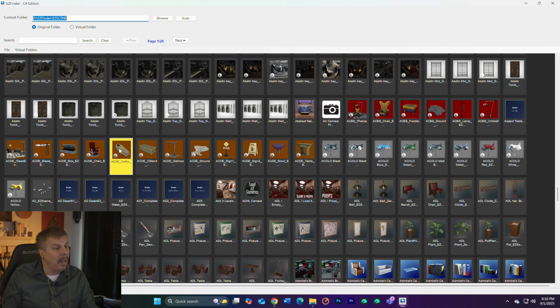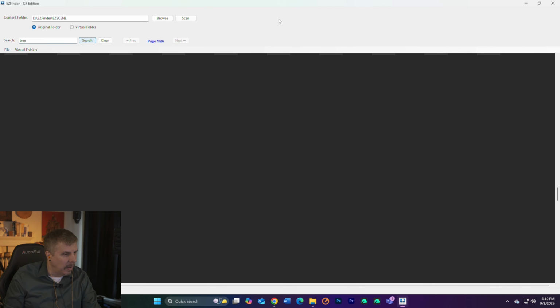I made a routine to look at the actual name of each item and pull all that metadata and put it into the file that you search. So when I type in tree and click search, look at what happens here.